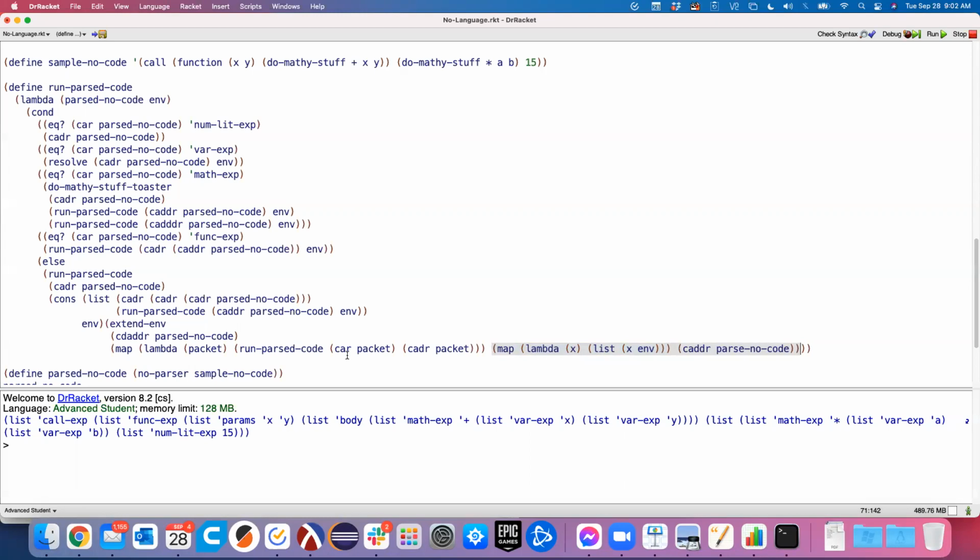And would that unexecuted parsed code be a list of var expressions? It'll be like this dude right here. Well, yeah, no, it will be that guy right there. No, sorry. Here, I'll do the shorter one. It'll look like this. In our example here, we have two: the var expression B and a number expression. Yeah, what I want to do is packetize that list. I have a list of parsed expressions. I want to turn that into a list of two-lists, with each of those individual guys coupled with the environment as a single packet, or a pill. And that pill is what's going to go into this map that takes in a packet and then calls run parsed code on the car of that packet along with the environment associated with it.